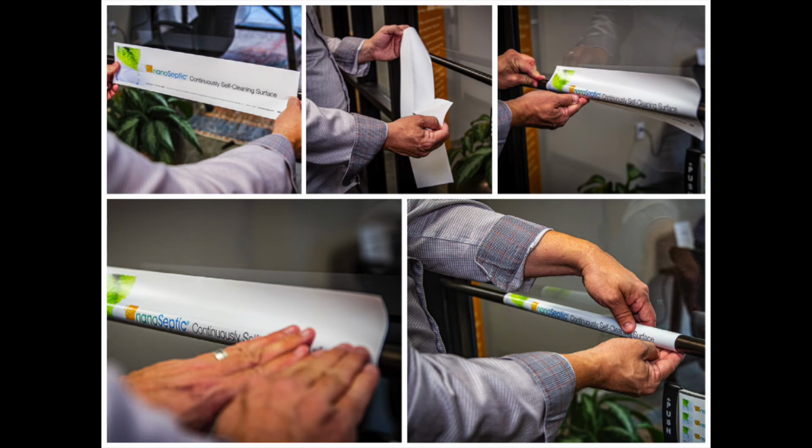And it's really important, at least to us, to note that these successes are not solely NanoSeptic successes, but rather the successes on part of thousands of property owners and facility managers who chose to deliver a new and innovative technology versus toxin approach to clean. I mean, think about it, and together, between our organization working with these property owners and facility managers, we have converted nearly 10 million hotspots to self-cleaning services. And from our standpoint, that's something that we're very proud of, and we would deem as a success.